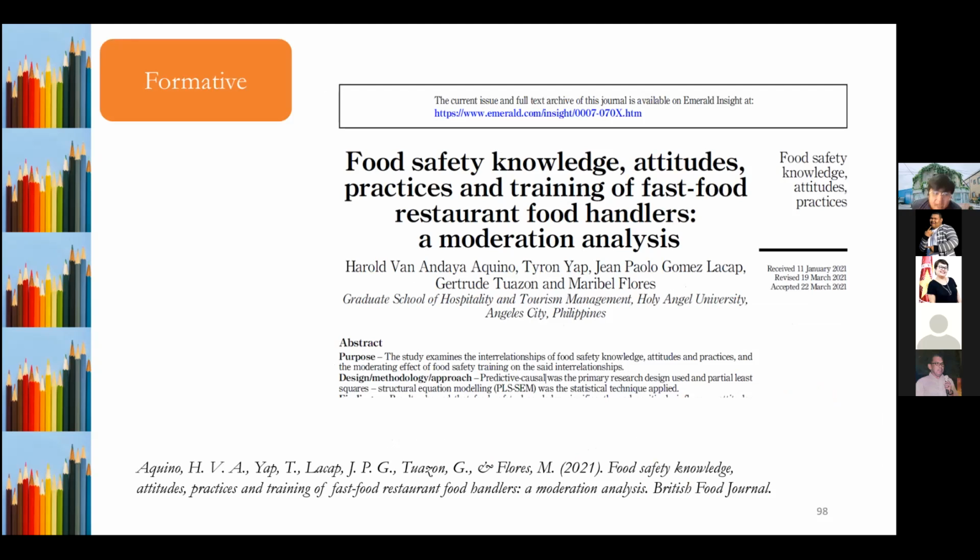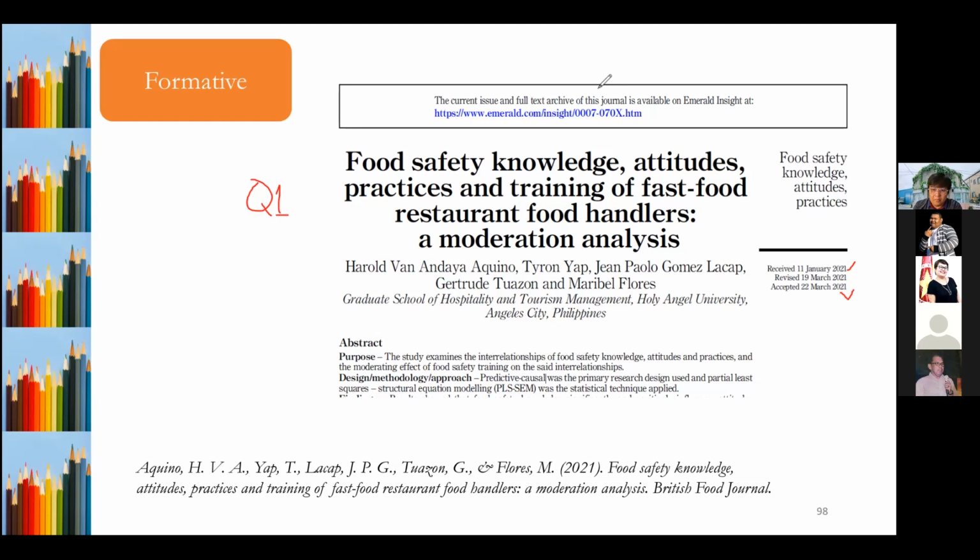This is a study where we used a formative construct. This study is an MBA paper actually. Tinulungan ko yung isang advisee namin to publish a paper together with other panel members. Pinagtulungan namin itong paper na to para ma-publish siya sa isang Q1 journal. This is a prestigious journal, British Food Journal. And successfully, we were able to publish a paper. I submitted the paper in January 2021 this year, and it was accepted March 2021. And the feedback that we received was good, because of the methodology that we used for this paper.